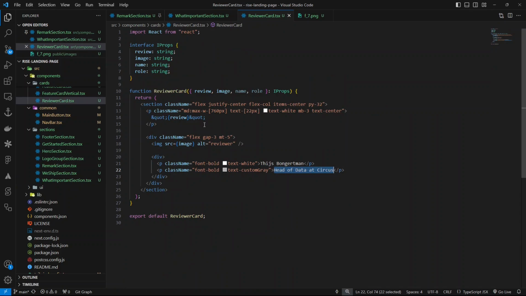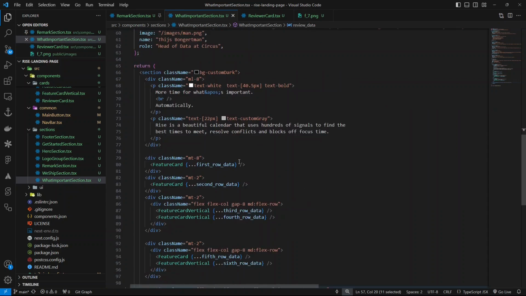Okay, so yeah, let's fix this part quickly. So then we can just use this card here.